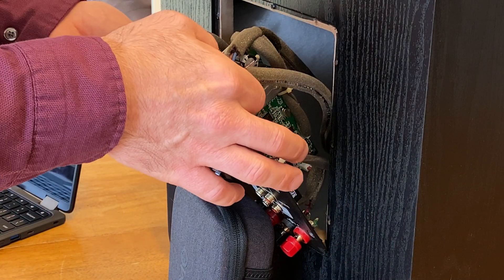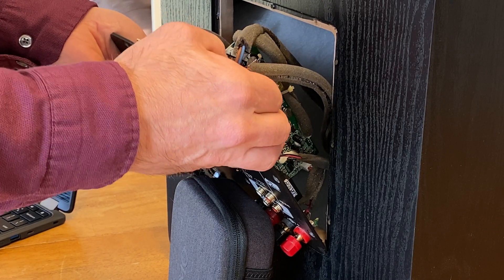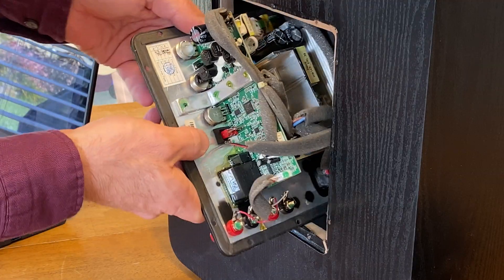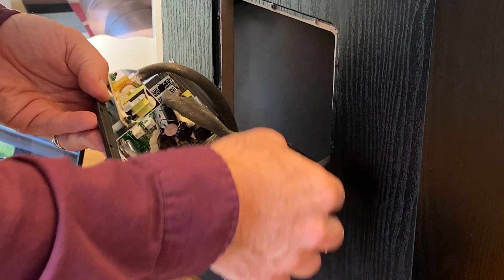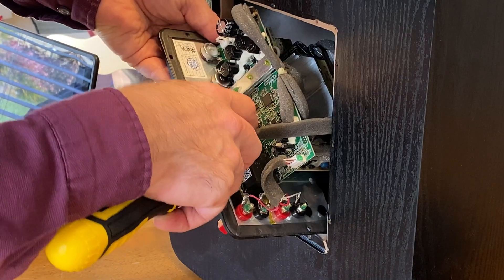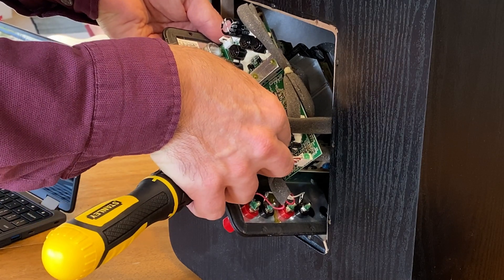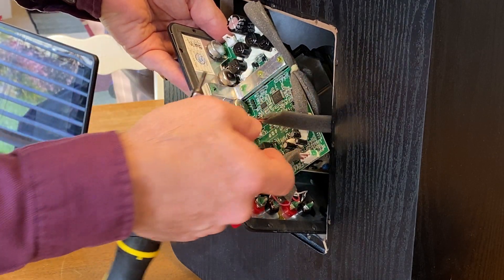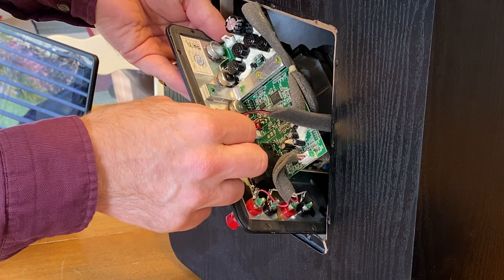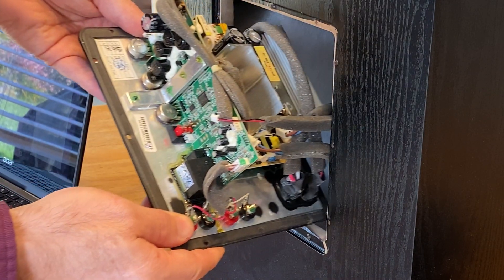Let's try to get these off. I'm supposed to squeeze the tab and pull. That popped right off. And then this one — the others had obvious release tabs, but this one does not. I still don't see the release tab. I'm trying to push up on the bottom here. There we go. I really don't see a release tab on there — I just want to pull it straight out. I now have it off, and I don't believe I've damaged anything, which is great.